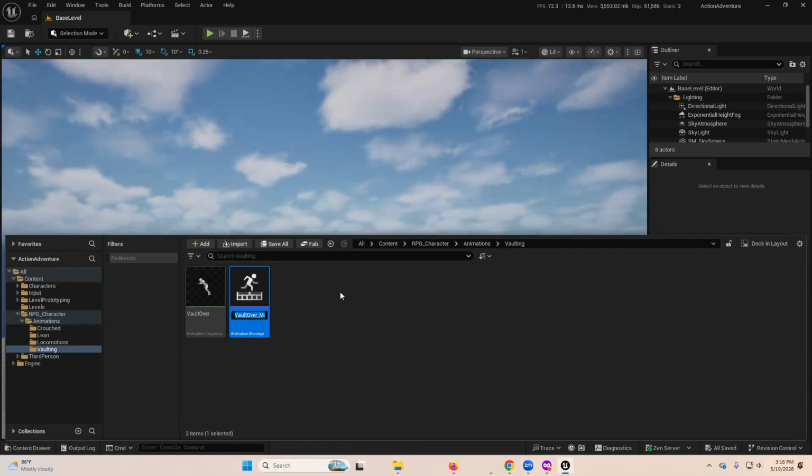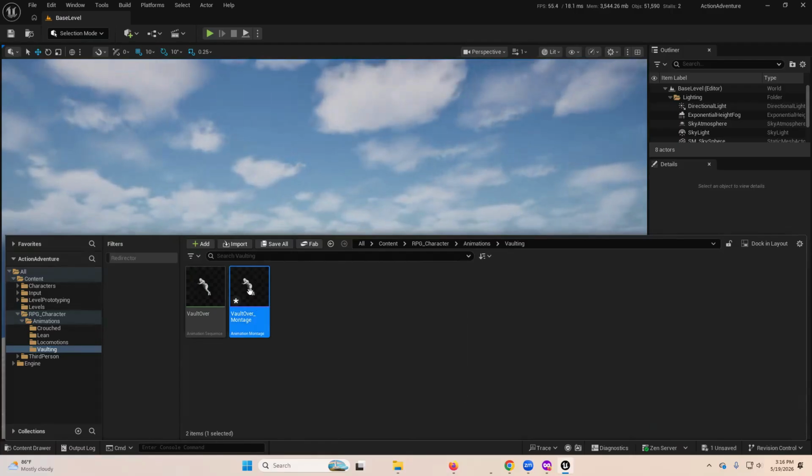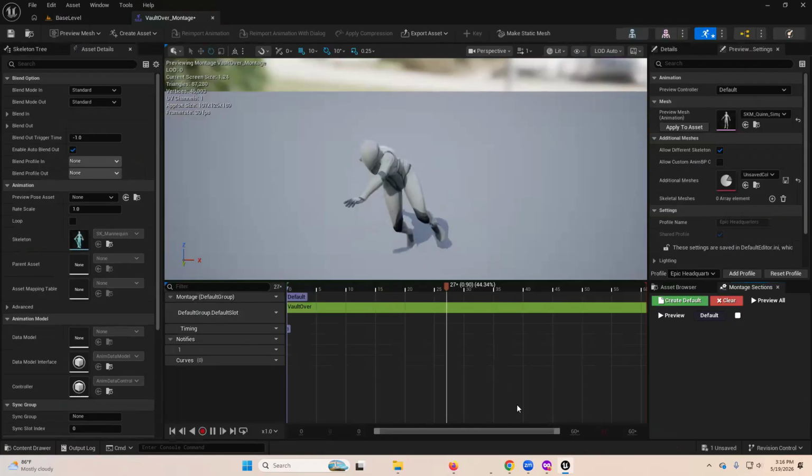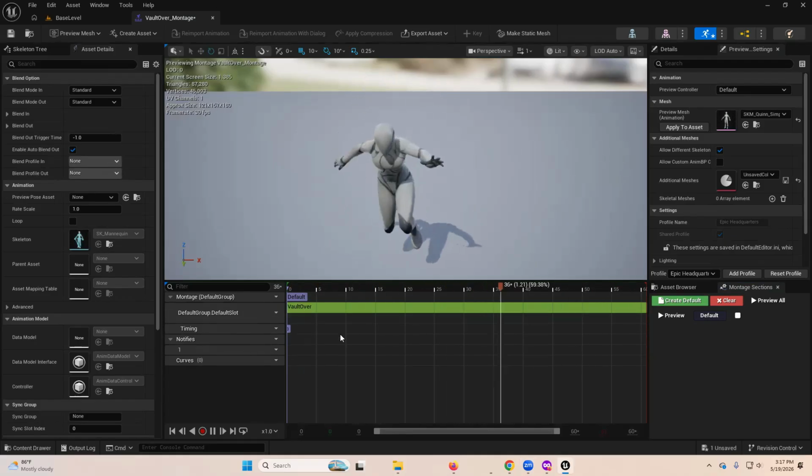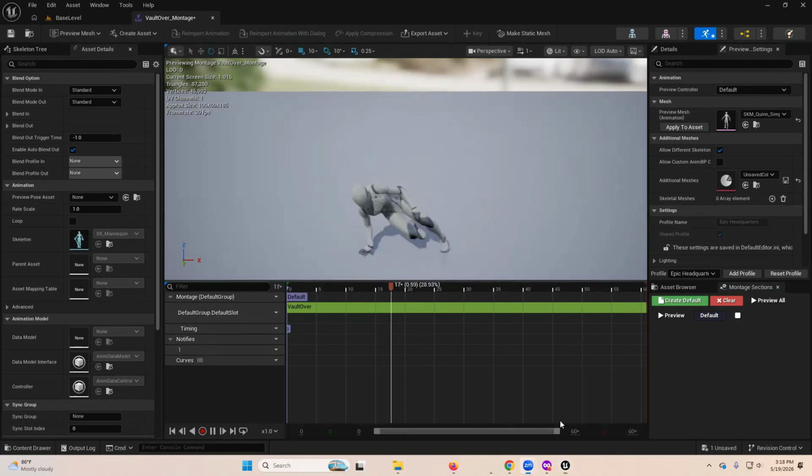We're not going to give this any special name because it will just be named vault over montage, and then we can double click and open it up. So the animation montage looks just like the animation, but it has the different effects that you could add onto it. So what we need to do, we could pause this.